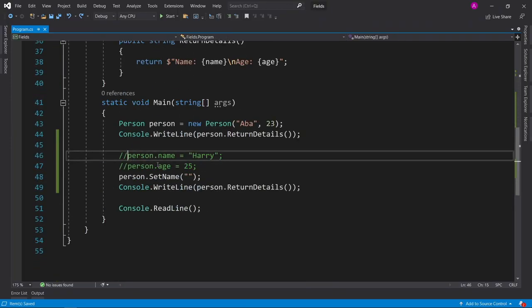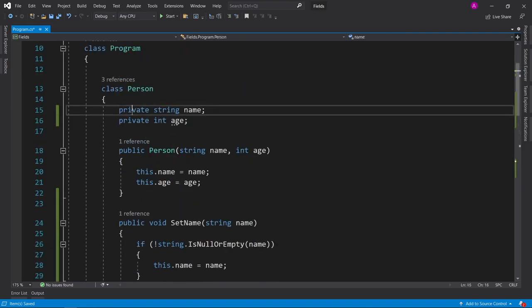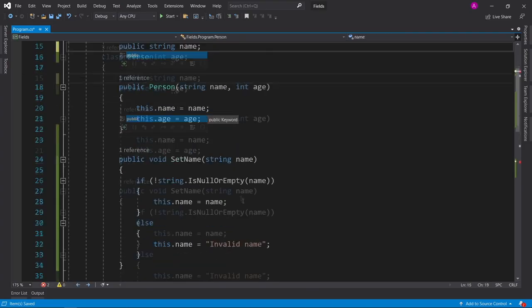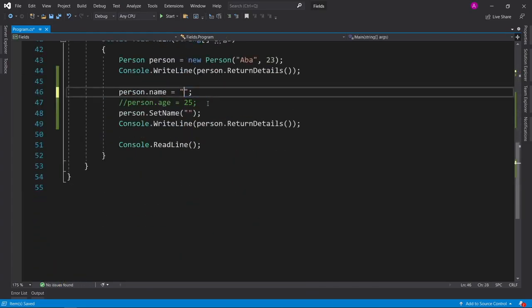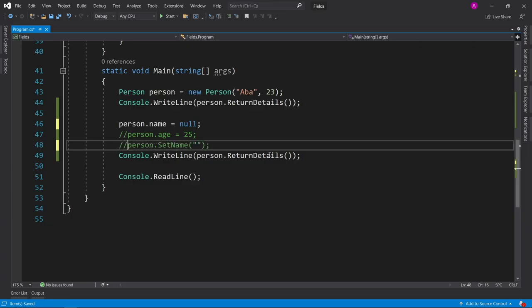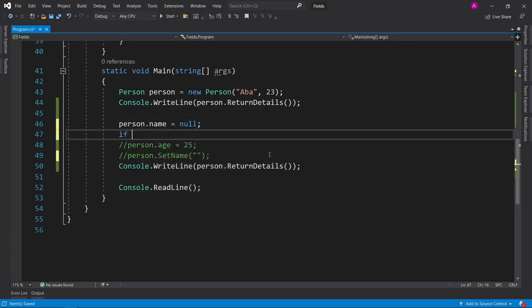Whereas before, when we did this, and if we make this public again, we can simply set this to something bad like null. Null is a very bad value, but it still lets us have it. And the reason why it's very bad is if you try to do something like this, person.equals, and just some empty brackets.